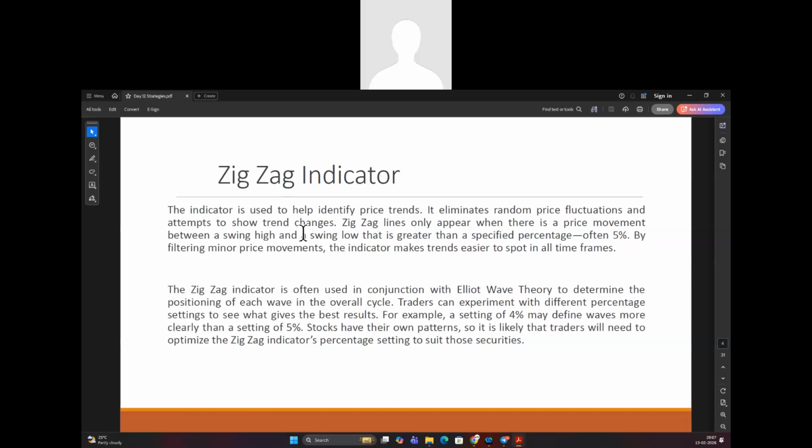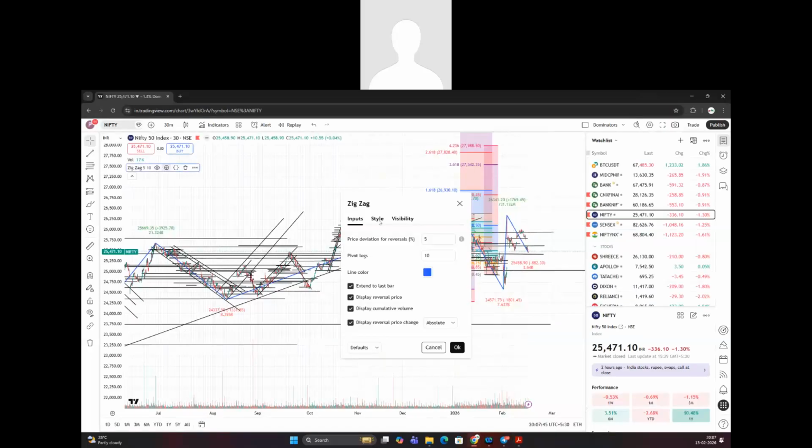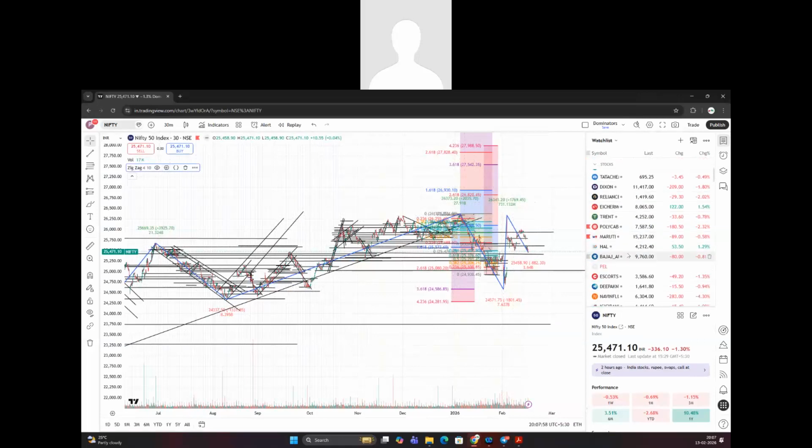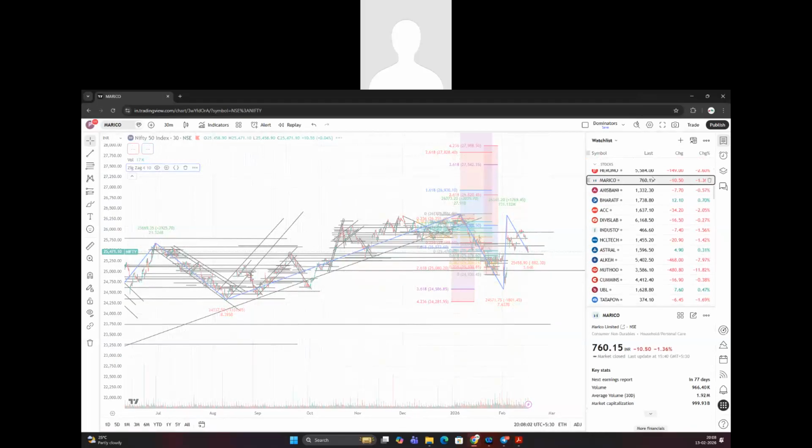If the price of the security is lower, for example, there is no momentum. At that time, we need to reduce it here. This will show precise. Though here it won't change, but for the prices which are very low in that sense. Marico.